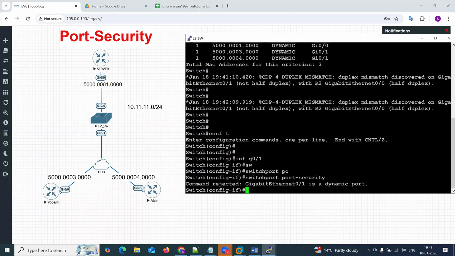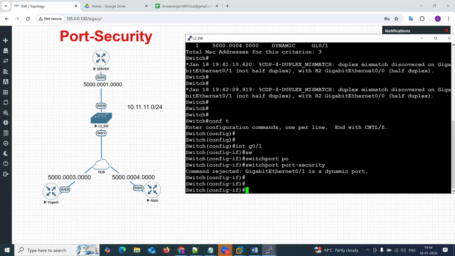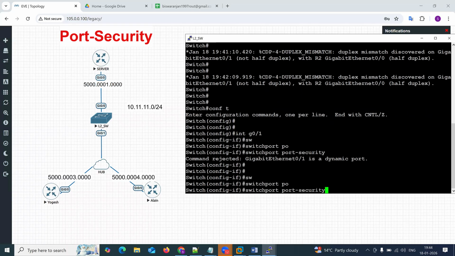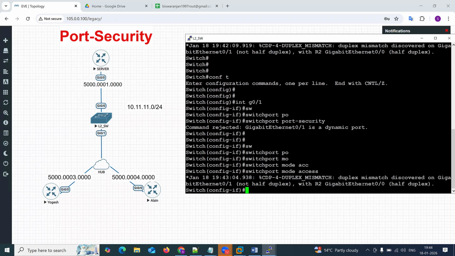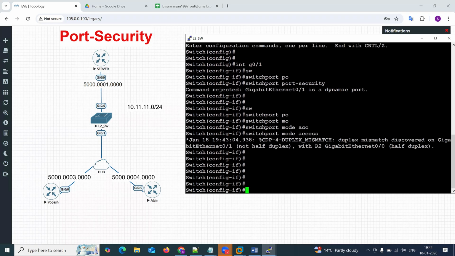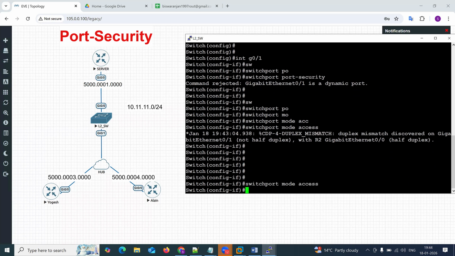So I need to tell it, hey, I need to make this interface an access port. So I'll say switchport mode access. This is a very important command. First of all, you should give the switchport mode access command.